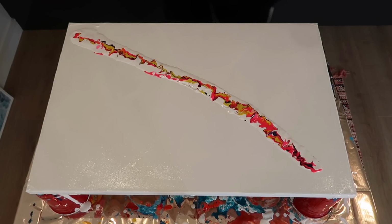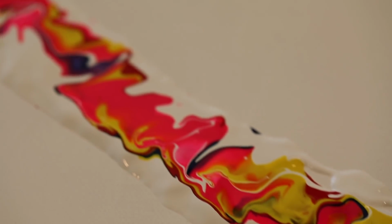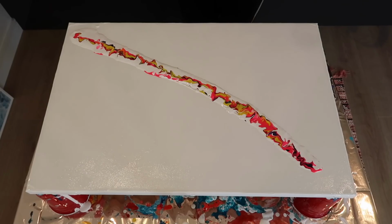Right, so I'm just gonna wait a second before blowing it all out, because this way you can get little cells popping up. So before we blow it out, I like to see what direction it's feeling and if there's any colors which are a little bit more dominant than anything else, which will help me figure out which way I'm gonna blow it. Now for the fun part.